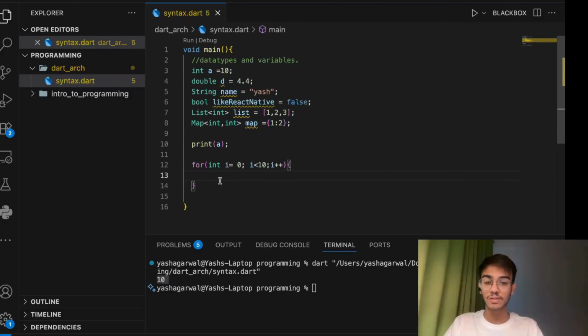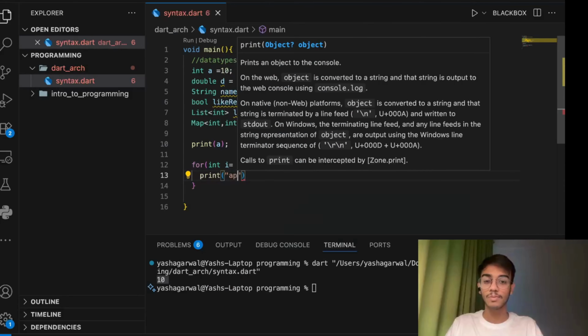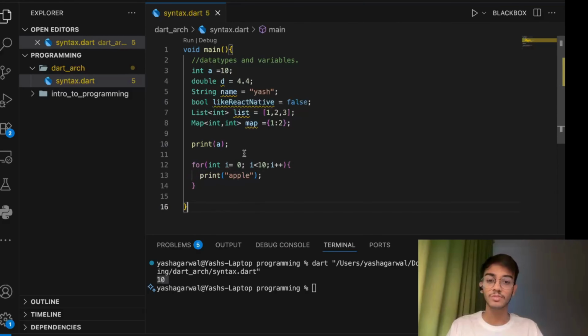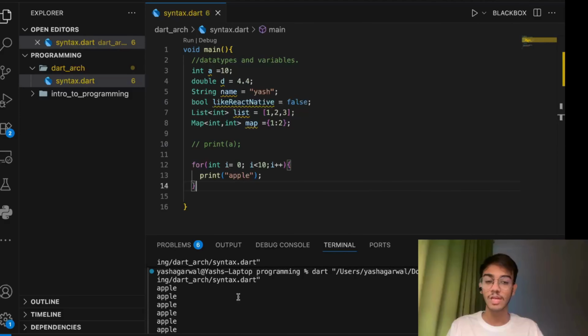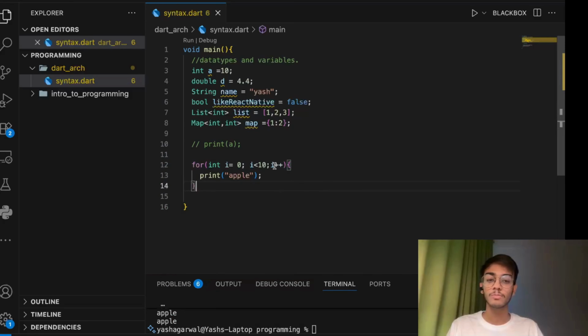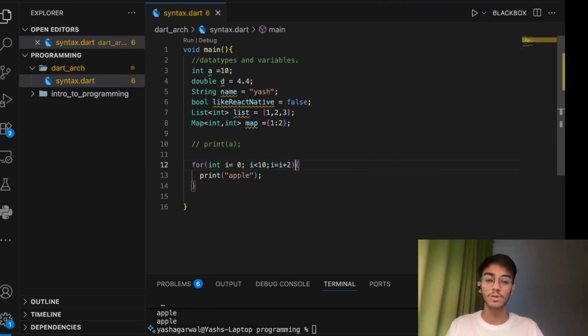Let me just take a simple example. Say print apple. If I run this one, let me just comment this out. I'll see apple 10 times. So the apple got printed 10 times. This part is for adding the iterator. We can also write it like this. If we do something like this, it will not print 10 times.